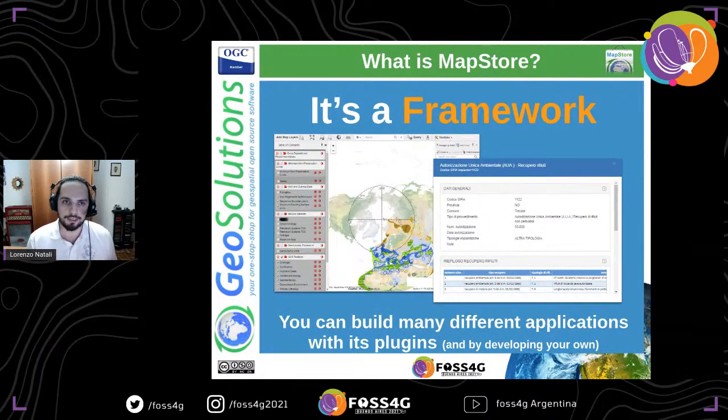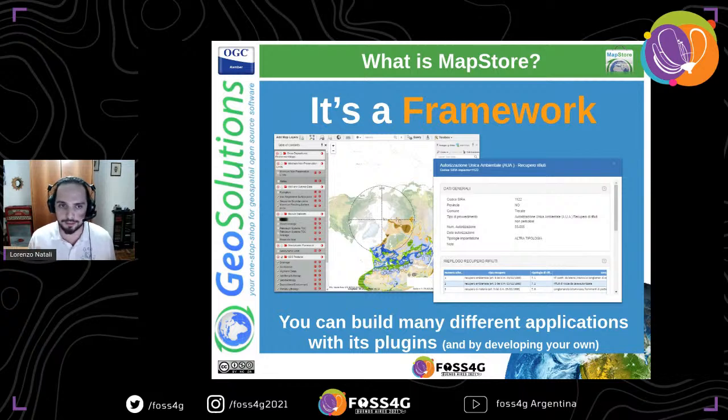Anyway, MapStore is mainly a framework that allows you to develop a WebGIS application. You can build your own application by creating a new MapStore project using some, all, or none of the base MapStore components that are called plugins. Depending on the level of customization, your final application may look very similar to the standard product or completely different.